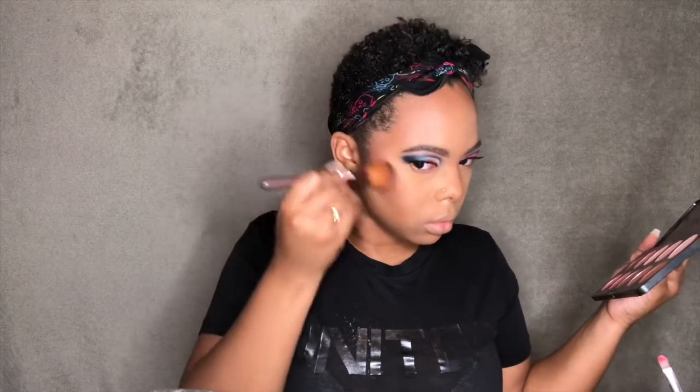I'm gonna take this BH blush palette and just dip into a bunch of different blushes, just going all over the place. I'm focusing it more right on top of my contour because I want it to kind of blend and kind of mesh with my contour.